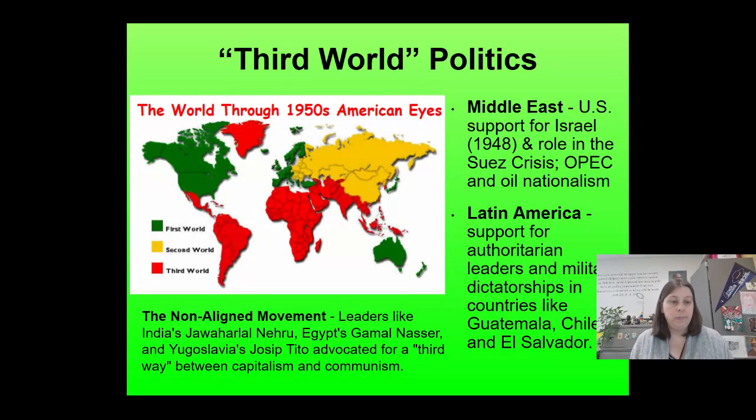The Middle East is a great example of a region in this time period, in the immediate aftermath of World War II, where we're seeing a lot of nationalist movements, right? Movements by leaders in places like Egypt, for example, who are looking to push out colonial forces, the British, the French, who have been dominant in the Middle East for a long time and who have taken or bought up most of the oil lands and control most of the infrastructure like the Suez Canal. And these nationalist leaders in these often newly independent countries are looking to take those and control them for their own country. So that's what's at the heart of the Suez Crisis.